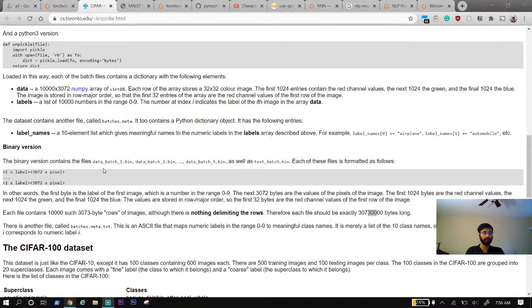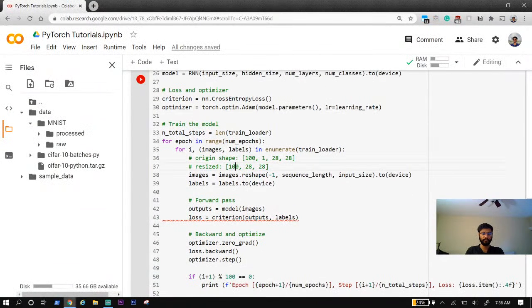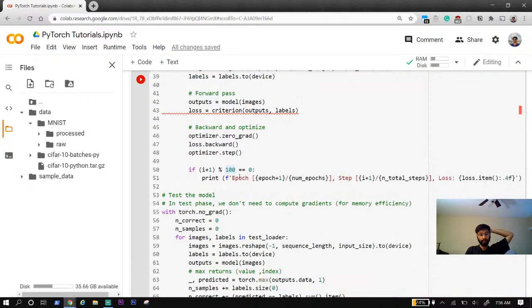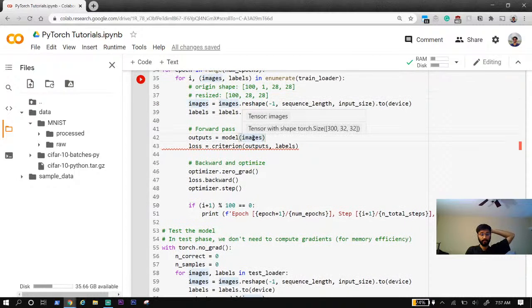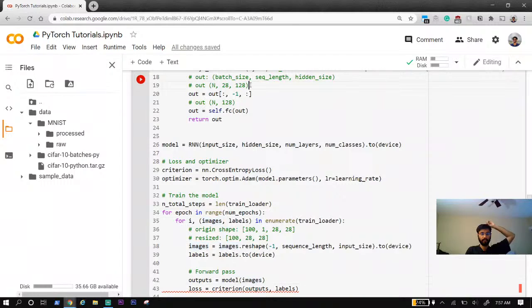Okay. Alright, but let's assume. So it's 300 by 32 by 32, right? So that images was this. 32 by 32, okay. Got it. Now, getting rid of this, we basically have some 128.